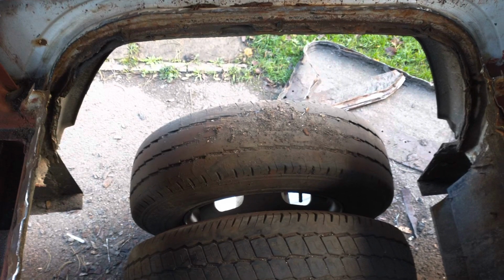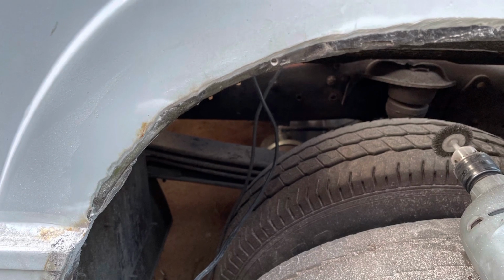Top down view, you can see that actually the outer arch is a little bit crusty and the lip needs to be rebuilt. So Luke started to grind that back. Unfortunately, he found that this wheel arch was pretty well rotten and it was covered in quite a thick layer of filler from the repairs that were done previously. So yeah, he bashed it all out with a hammer and left us with some nice big holes.